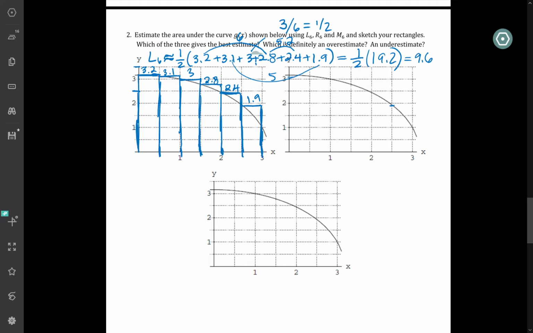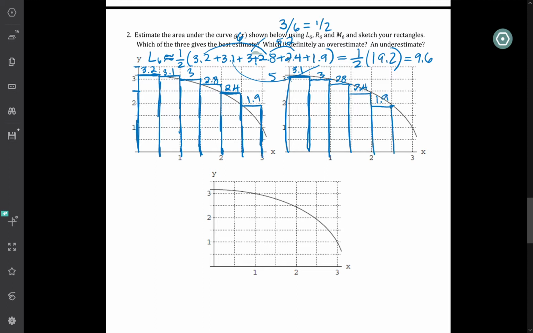So now this first rectangle, and again we can steal some values. It should have the same height as my second rectangle did before, so this should be a 3.1. So notice things kind of switch up when your function decreases instead of increasing. And then this should be spot on at 3. This should be 2.8. So make sure you are consistent with whatever you decided before. This should be 2.4. I'm skipping one. 2.4. This should be my 1.9.